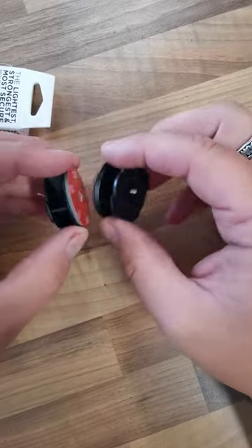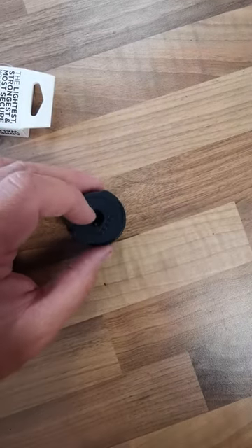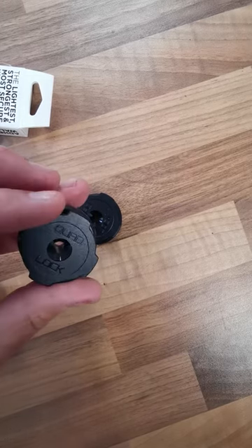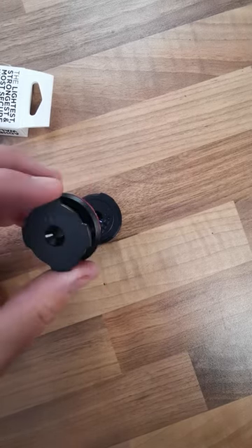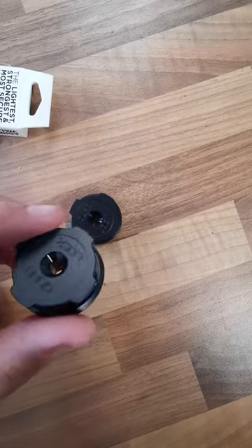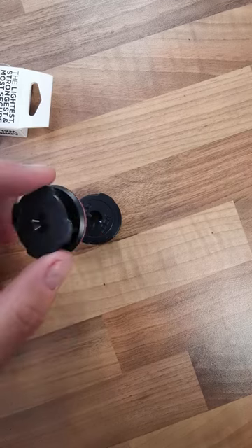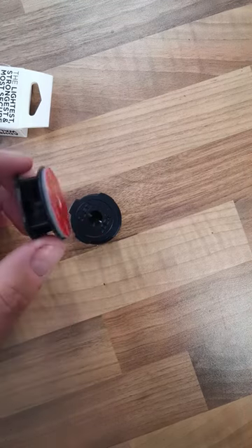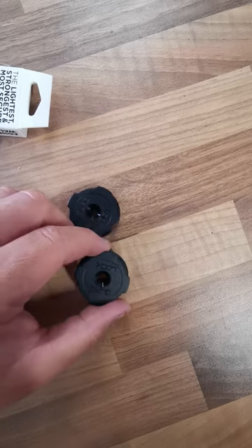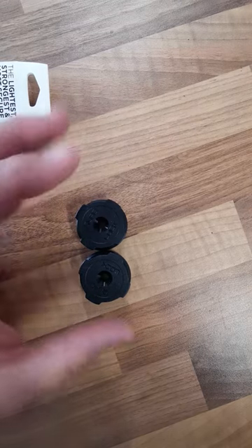These retail at around £15. The Quad Locks aren't particularly cheap, but they do seem quite well made. I'm just waiting for a screen protector for my phone before I start using them, because the Quad Lock case that came doesn't have anything over the screen. I quite often have my phone in my pocket, although I have now bought the Quad Lock belt clip, and I generally don't want my keys scratching my screen.